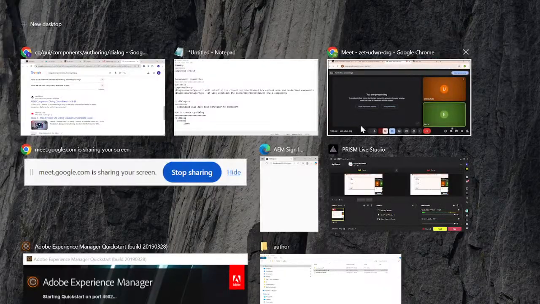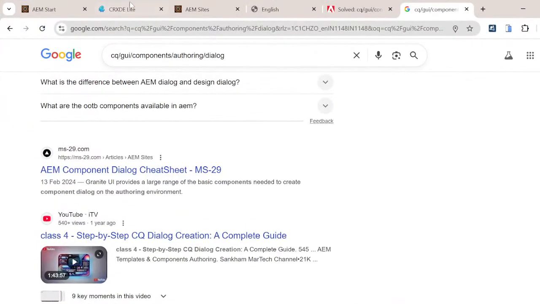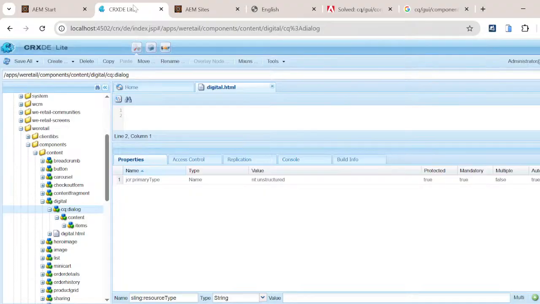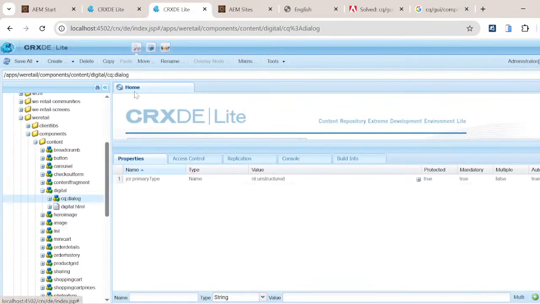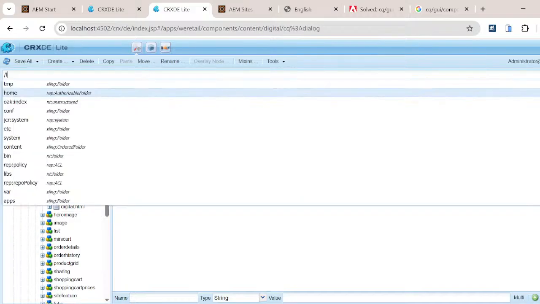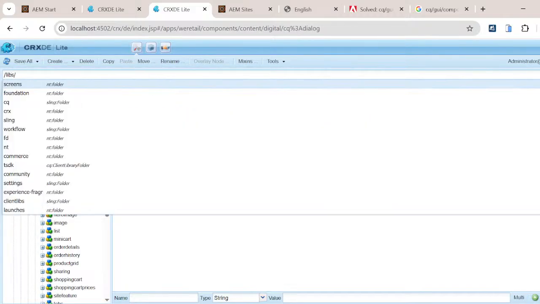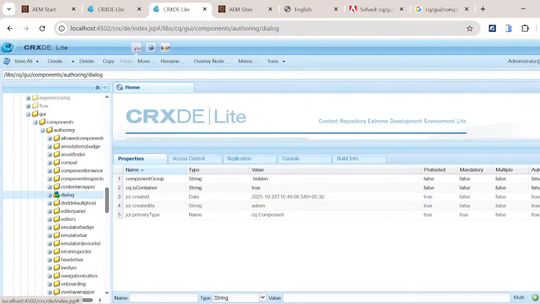So this is the path where I would go here. So this tab I am doing as the duplicate, and I have to paste here. Yeah, this is the path. Okay, this is the core component.